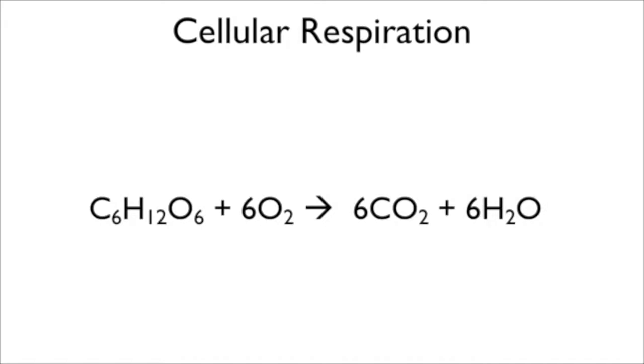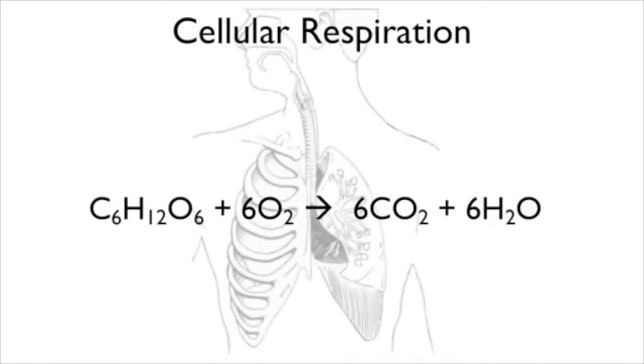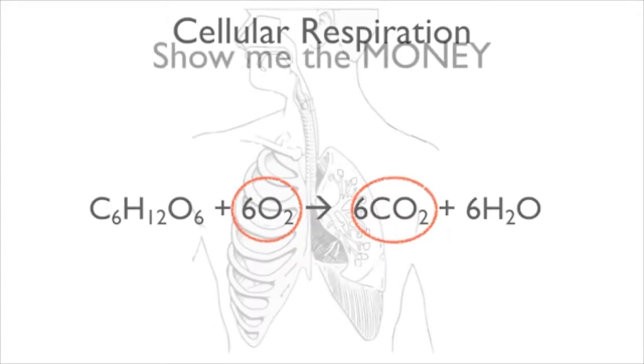We're going to look at the big picture here. Overall, the equation, you may or may not have seen it already, looks like this. Most people think about breathing when they see cellular respiration, and it's actually related. It is because of what the cells are doing that you actually need to take in oxygen and why you produce carbon dioxide. So it is related to the respiratory system.